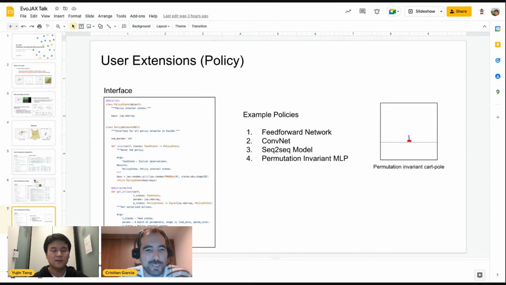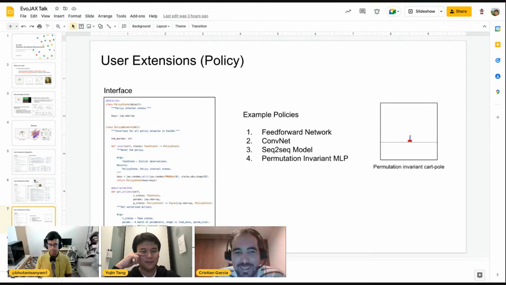I had a question. Yeah, sure. Well, so first I get that EvoJAX is kind of like, okay, we're going to define these interfaces that play well with each other, and I guess the trainer puts them all together, right? So if some folks want to concentrate on creating new tasks, then they can do that.